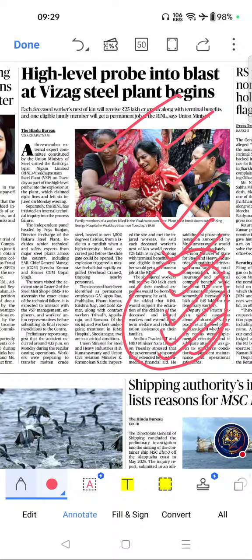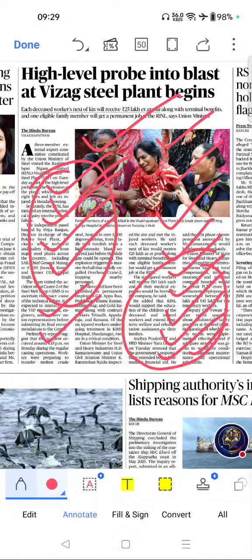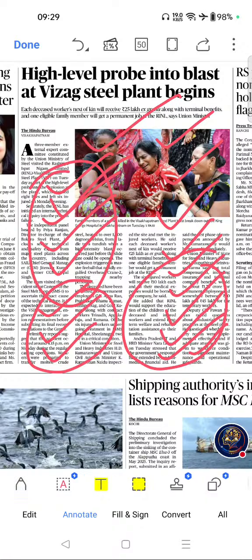Move on to key themes. Public sector undertakings, that is PSUs, occupational safety, industrial disasters, labor welfare, and industrial regulation. These are the key themes related to this topic. Move on to possible question areas, that is Rashtriya Ispat Nigam Limited, RINL, and SAIL, Steel Authority of India, and labor safety frameworks. These are the possible question areas from this topic. Move on to next important article from this page.